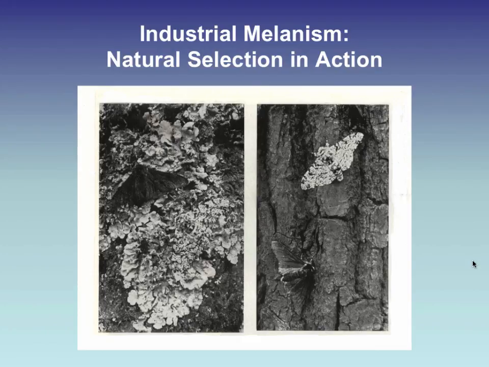A really good example of natural selection is a classic example going back to the 1950s. The left-hand picture here, there are two moths. There's a moth here on the left, dark-colored. Here's the head, here's the abdomen, here's the left wing, here's right wing. There's another moth right here. I'll sort of outline it like this. And there's a moth there. You kind of see it now. Here's the head, here's the abdomen, here's the left wing, kind of like a triangle, and here's the right wing, kind of like a triangle, right?